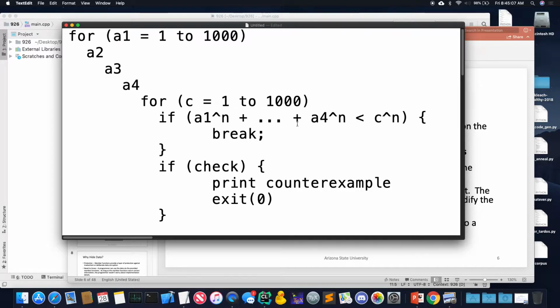No. I'm just saying, I'm doing this as pseudocode. I'm not writing the entire loop out. I'm just saying a similar loop for A2, A3, and A4. Not exactly the same, because like A2 equals 1 to 1,000. But of course, it depends on how you access things. But it's just a similar loop like this. Very similar to something like this. Okay? Any other questions?